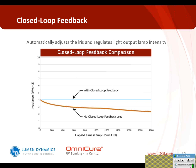One of the nice things that closed-loop feedback does is it enables you to set your precise intensity from the get-go with your lamp when it's brand new, and then ultimately it automatically maintains that level of intensity through the life of the lamp. So as your lamp is degrading, the system automatically picks up on that and makes the appropriate adjustments within the system to maintain that same level of intensity.